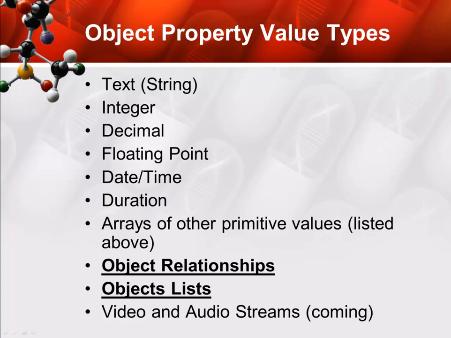An object property value can also be an array of values. This is useful in modeling things like stockpiles, pits, laser scanners, which all have a block of values defining their state. However, the true power comes from the object relationships, such as one-to-one relationships, and object lists, where there's a one-to-many relationship. We're also working on integrated video and audio streams as first-class citizens in MVX object models.